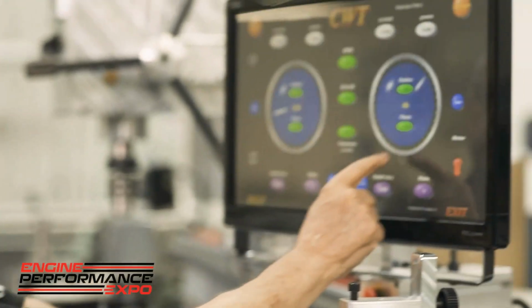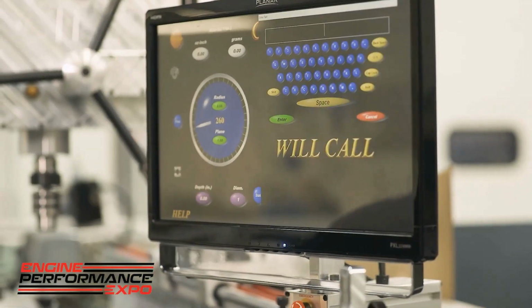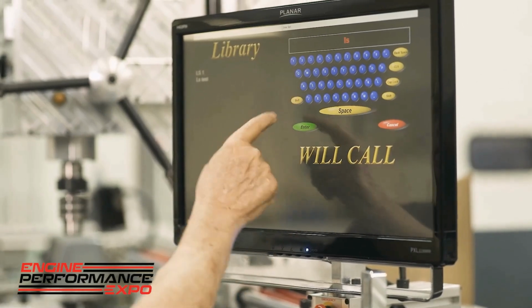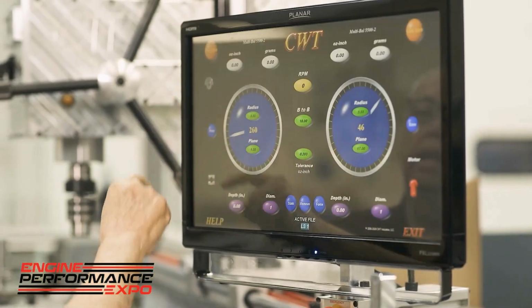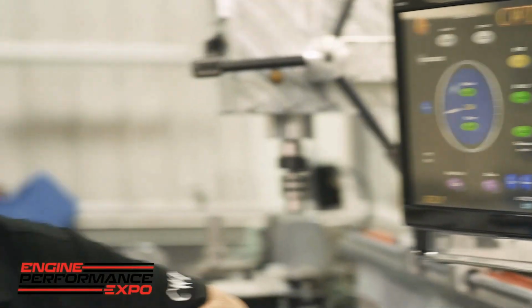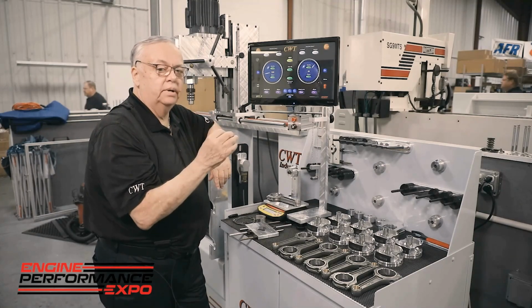You go back here, you close this out. So when you bring this up, we have what we'll call a recall. If I come in and I have all these programs in there, if I just punch in LS, you see it identified right away, and I'll go ahead and load the program. The key here is, once again, time. We want to be able to quickly recover setups, but we want to be deadly accurate in how we measure everything.